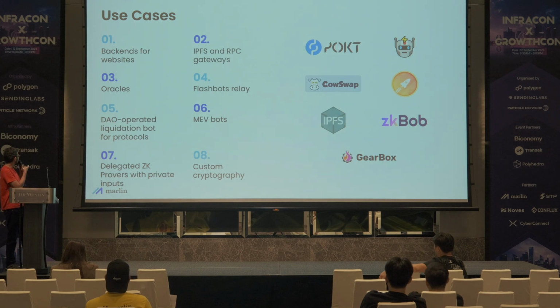So this is something that people are already building on us today. We have people building backends. We have some people working on IPFS gateways, gateways for Pocket, for example. There's a project working on an Oracle. There's some people building MEV bots and stuff. EAS is using it for custom cryptography because Ethereum obviously doesn't have precompiles for everything.